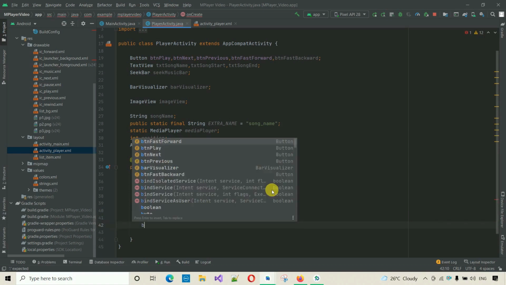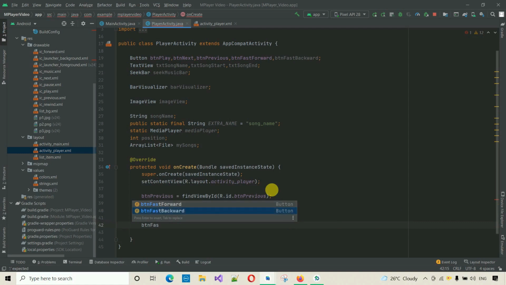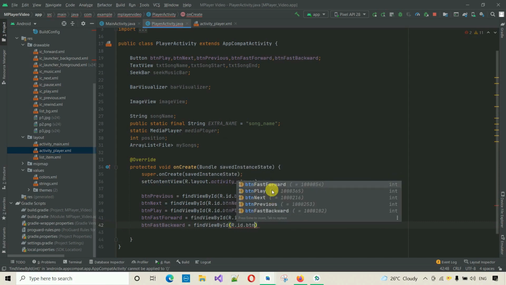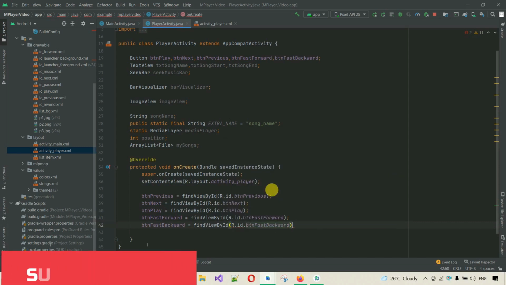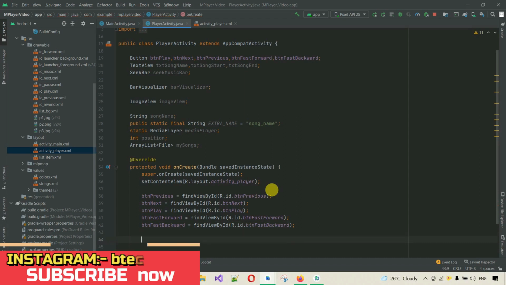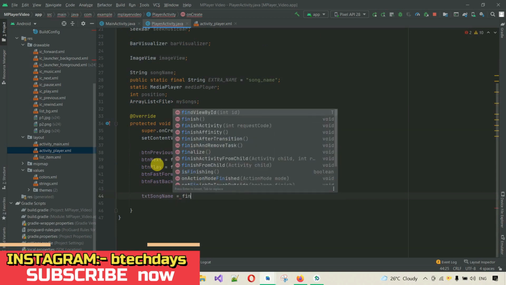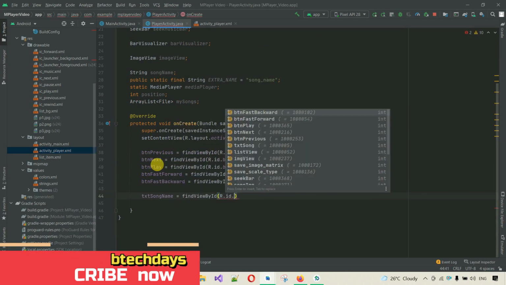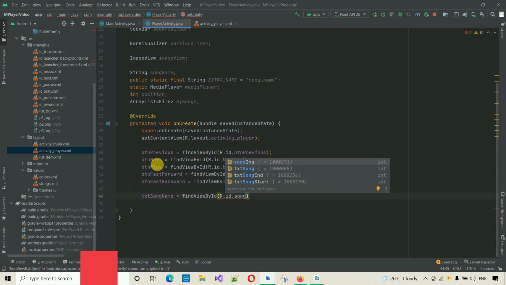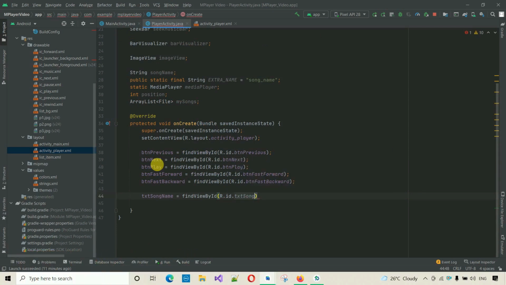After this we have btn fast backward is equal to findViewById R.id.btn fast backward. After this we have some text views, so that is txt song name is equal to findViewById R.id.txt song name.